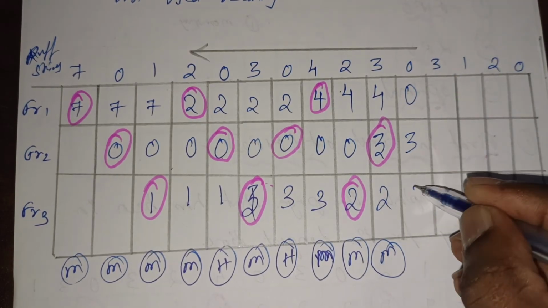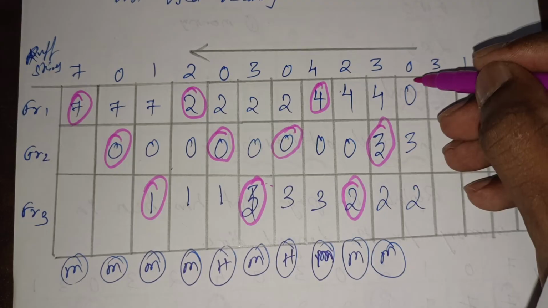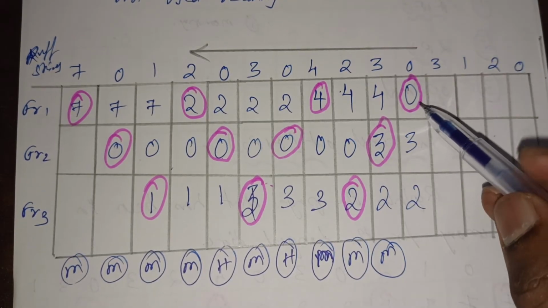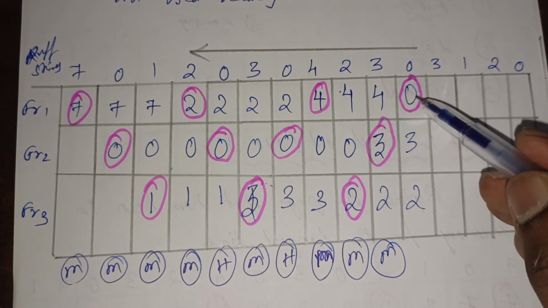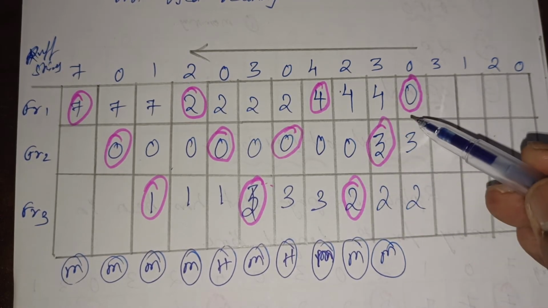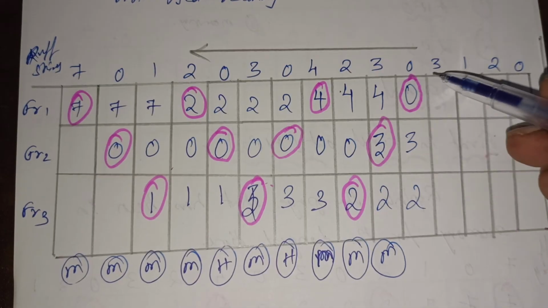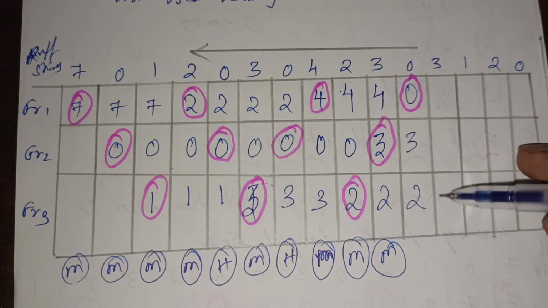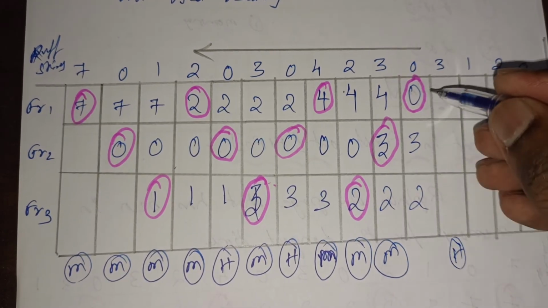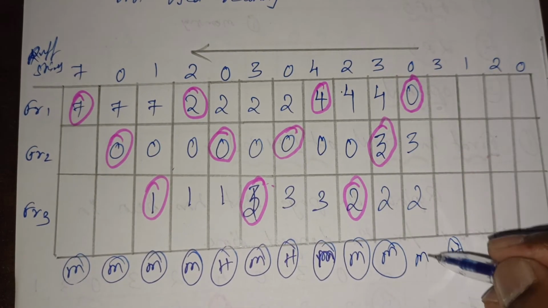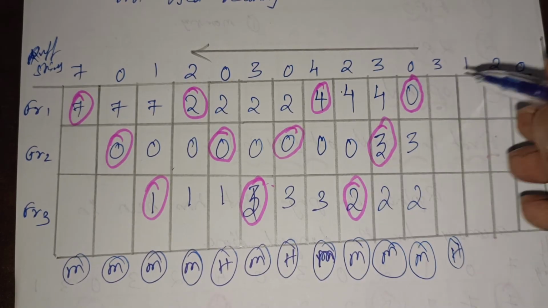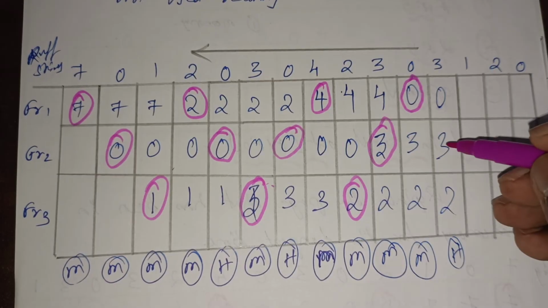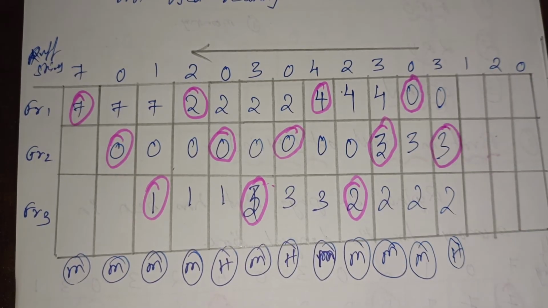0, 3 and 2. So I'm going to mention 0 is used recently. So anyway you're going to see the previous 3 bits, so you can have this particular identification for easy understanding. Now 3 is called here, absolutely 3 is already there in the frame, so 3 is a hit. So here 0 is requested, it is a miss. So 3 is requested here, it is a hit. So 0, 3, 2. So 3 is again recently called, so it is recently used.